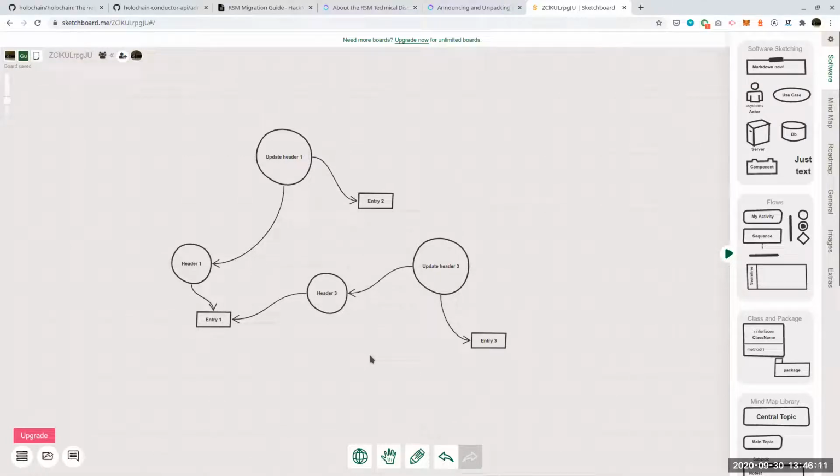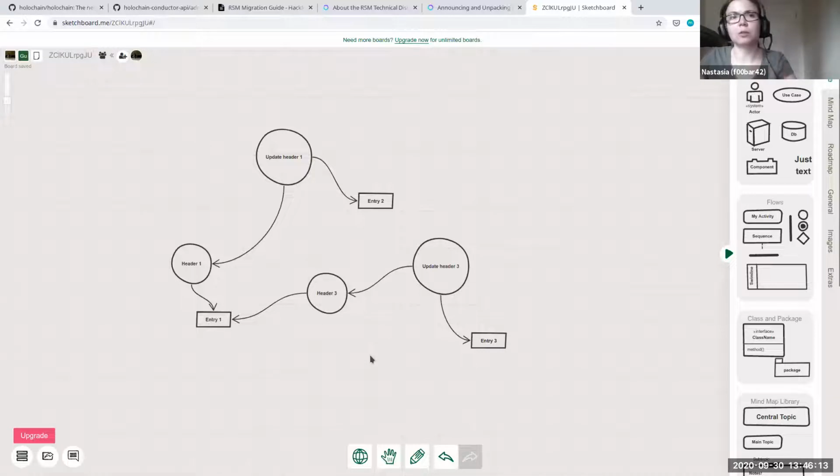So it would have to retrieve all the data from the DHT about headers? No. The callback would receive a list of headers and expect you to return one, something like that. Oh, so you are responsible for retrieving all the headers for the callback? So you are doing all this work beforehand, no? In the callback, Holochain is already passing you the headers. So you don't have to handle all that.